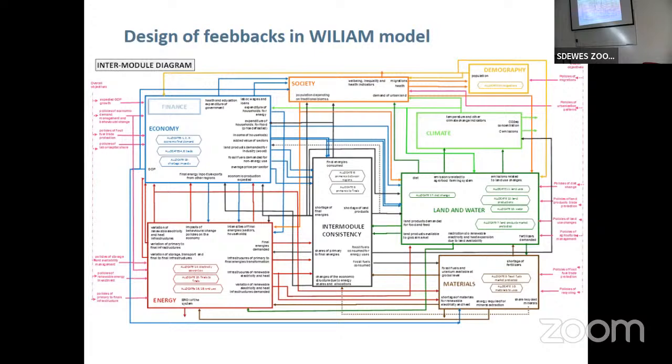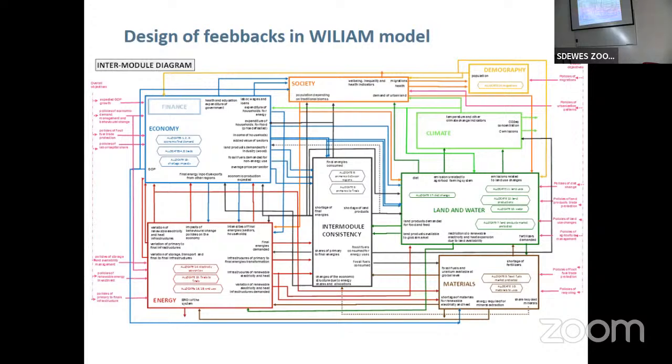And finally, there is, let's say, an intermodal consistency module that is just the way of checking the consistency between the modules. This consistency is very relevant because in economy, the main unit, of course, is a monetary unit, dollar, euro, whatever, but here the main unit is tons, because of materials. In the energy model, the main unit may be kilowatts or tons of oil equivalent or whatever. In society, units may be anything, because how to measure well-being is quite difficult. In climate, the main unit may be temperature, so degrees, or tons of CO2 or whatever.